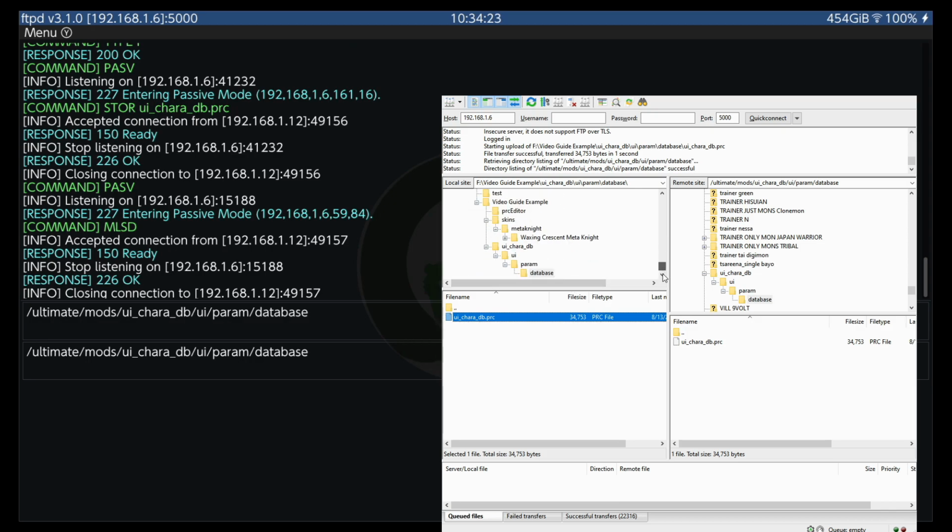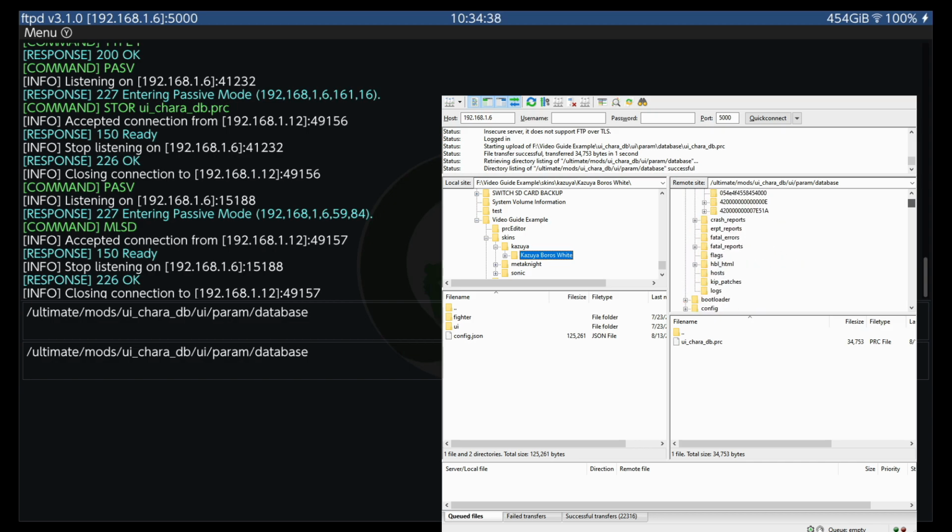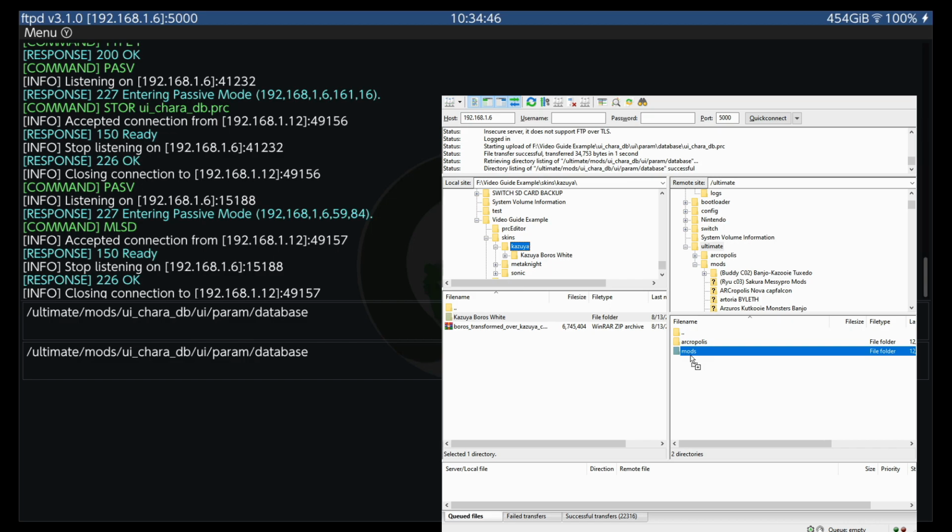And now we need to copy over the Kazuya skin, Boros White, to the mods folder. So Ultimate Mods, Kazuya goes right.